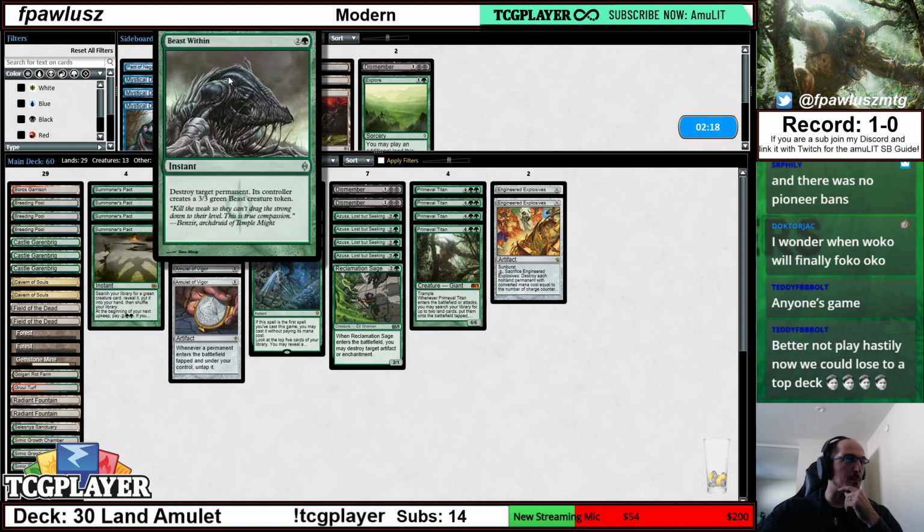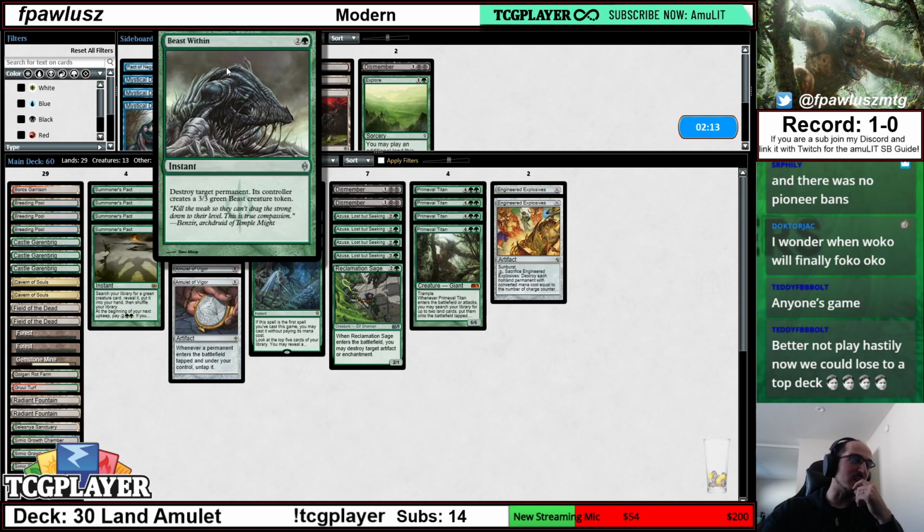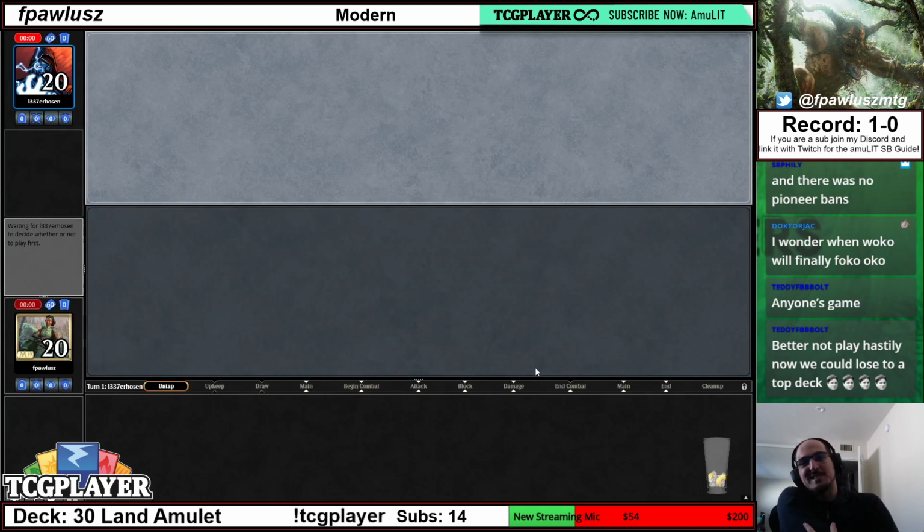Okay. We could play Beast Within, maybe? I kind of don't like it in this matchup. Yeah, we're just gonna not play it. But if I play hastily now, we could lose the top deck, of course. You never know what your Bogles opponent might top deck.